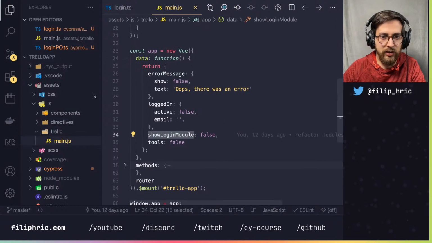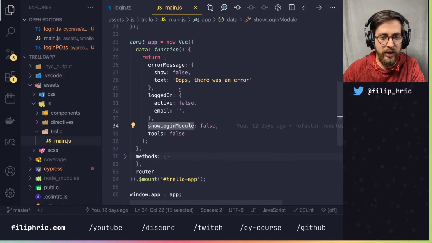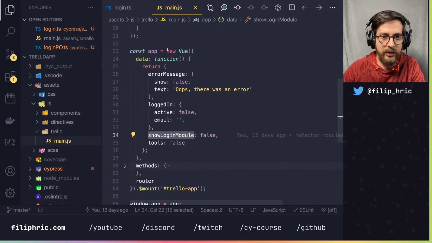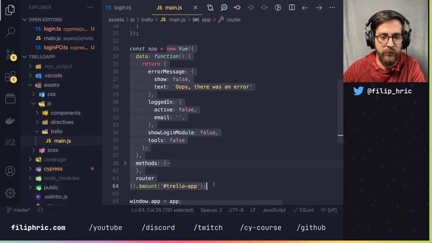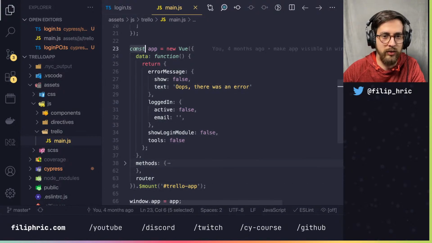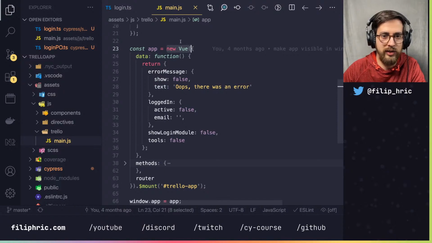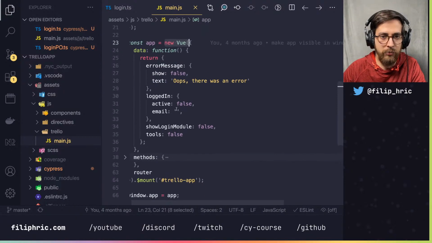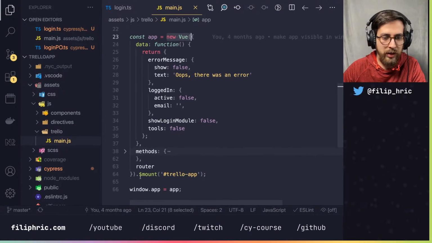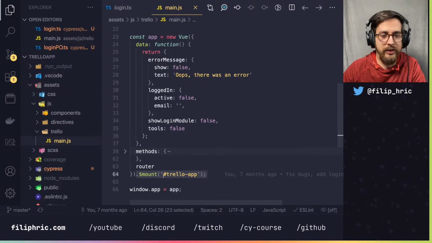So this is the root thing. As you can see, this is basically how you define a new Vue app. You have your constant, a new Vue instance, your methods, routers, stuff like that, and I'm not going to go too deep into it. Then we mount it inside the tag element, which has the ID of Trello app.